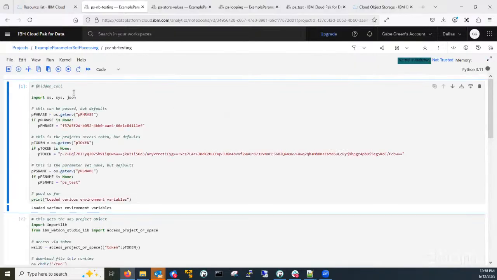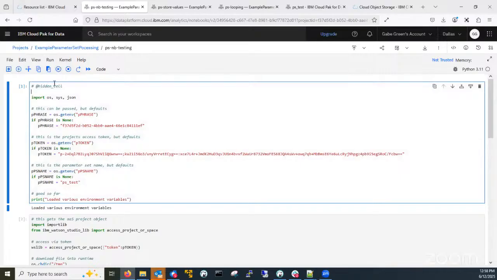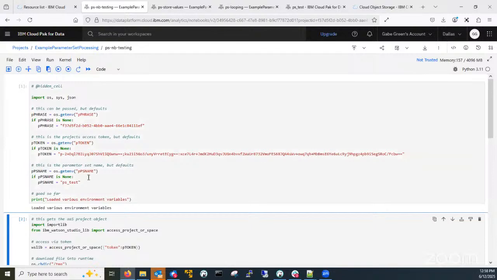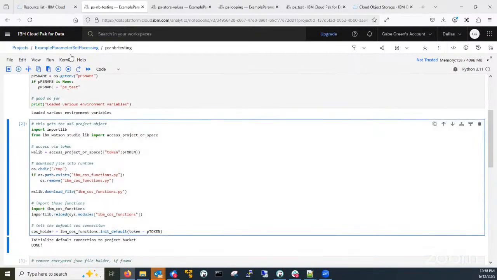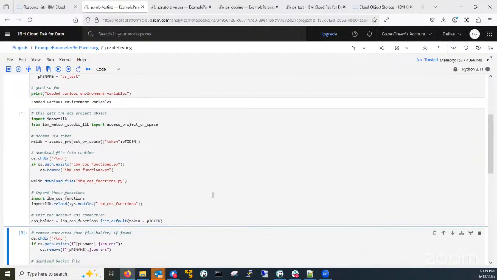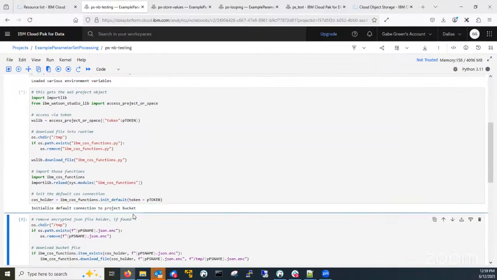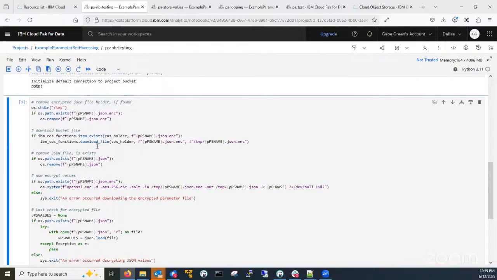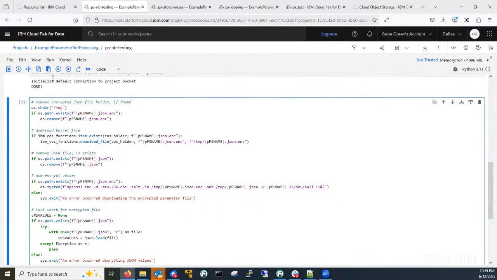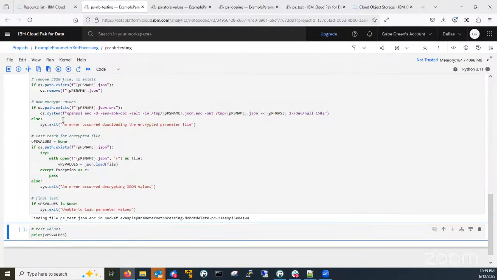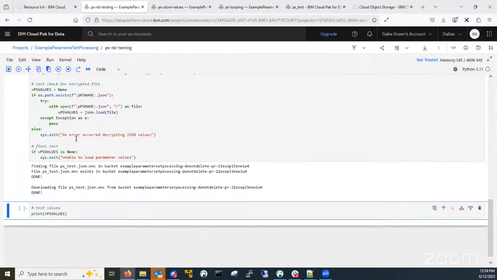Right, but there you go. And so you can see this is hiding the cell from review. So if you were to share this, this is a way you can hide the cell from the output, but loaded the values. So here's my connecting to the bucket. Let's see if this works. Okay, worked, good. We saw the file was out there, so there you go, grab the file and decrypted it.